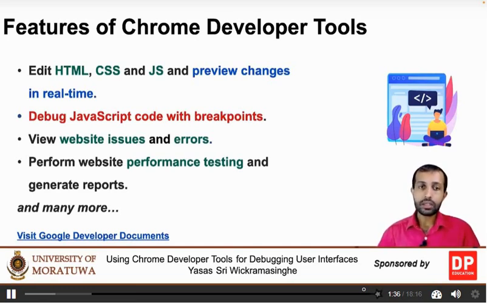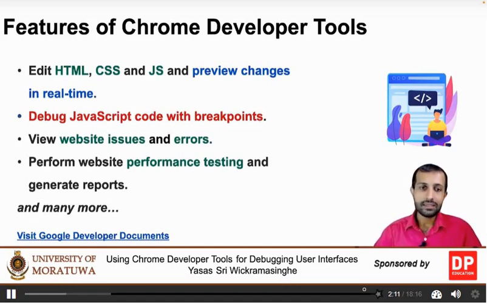Here, using Google Chrome Developer Tools, you can edit your code while previewing the changes that happen. Also, another example, suppose you have added different colors on your web page, but you are not so sure whether those colors are good enough, whether there are some high contrasting colors, whether these colors are distracting users. You can use developer tools to automatically evaluate your color combinations, and this tool can give you some improvement suggestions.